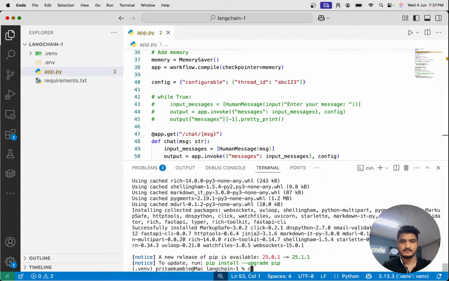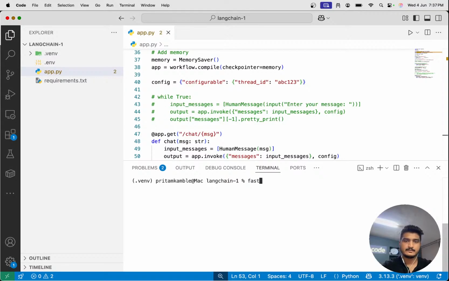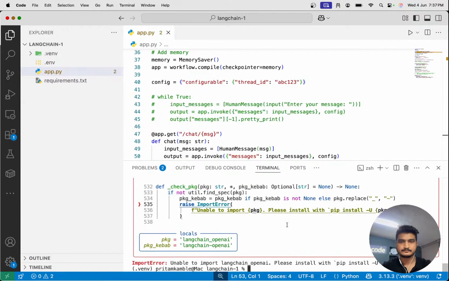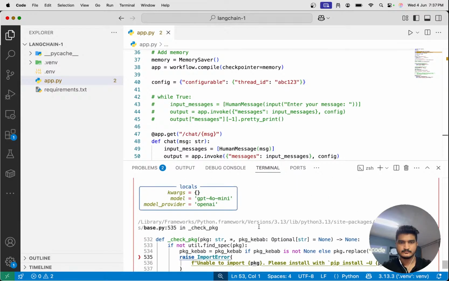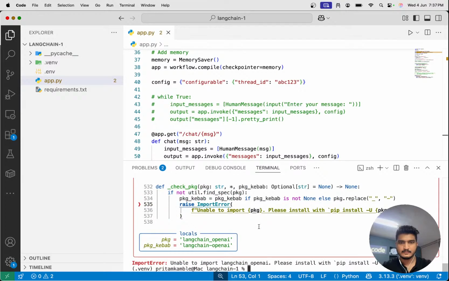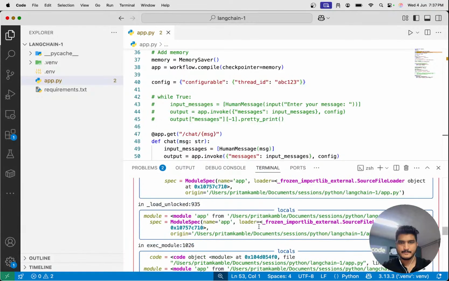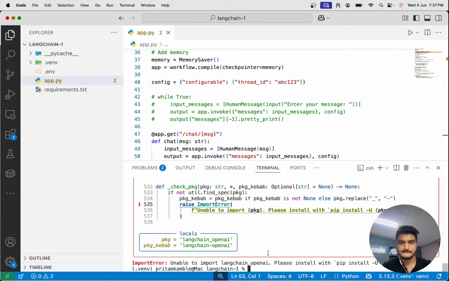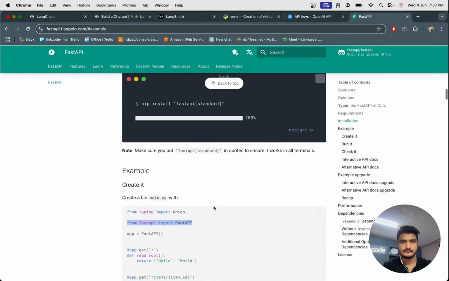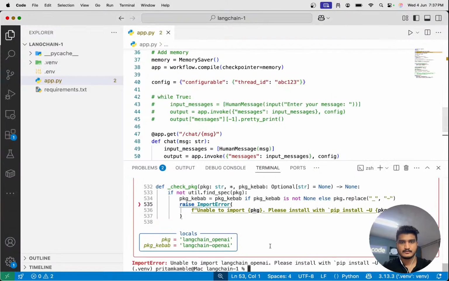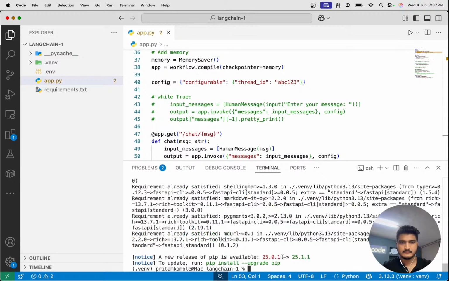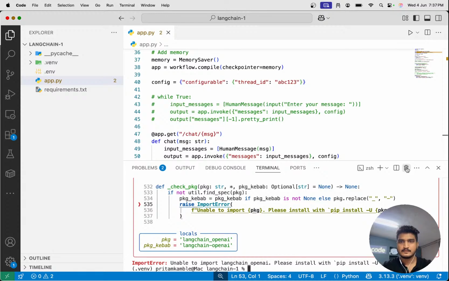And now let's start the FastAPI server: fastapi dev app.py. Let me restart the terminal.